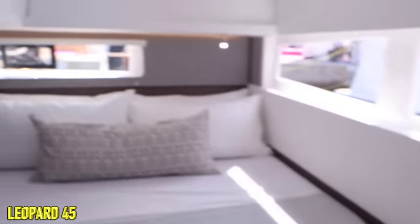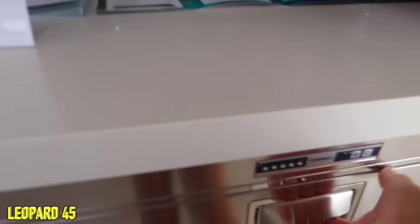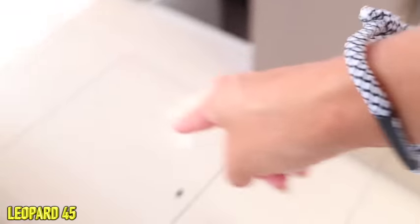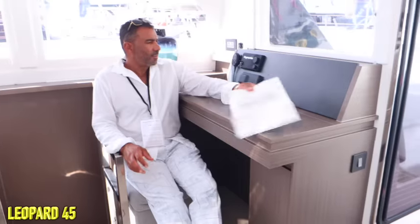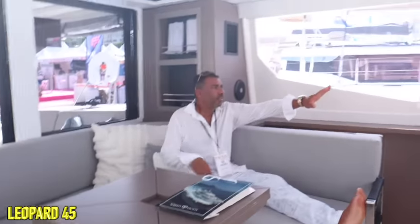So it's interesting, this is a wet head. This is refrigeration. These are all storage. I mean, I wouldn't want to sit here for 4 hours. You know, you can see everything right here. So basically, you can do your entire watch inside. You could have the multifunction display right there, and you control the whole boat from right there. That's pretty cool. There's a whole panel here. Lots of important things here. Lots and lots of storage.